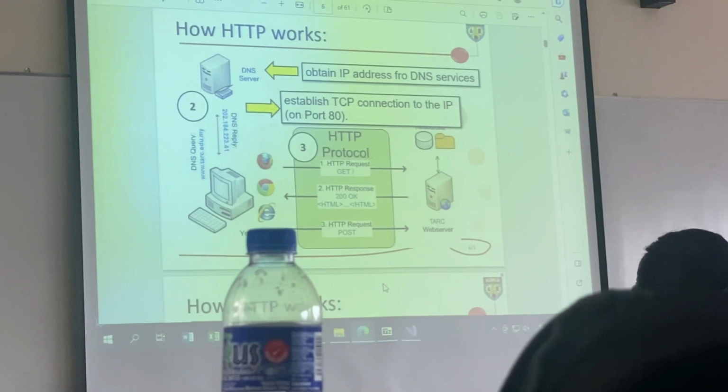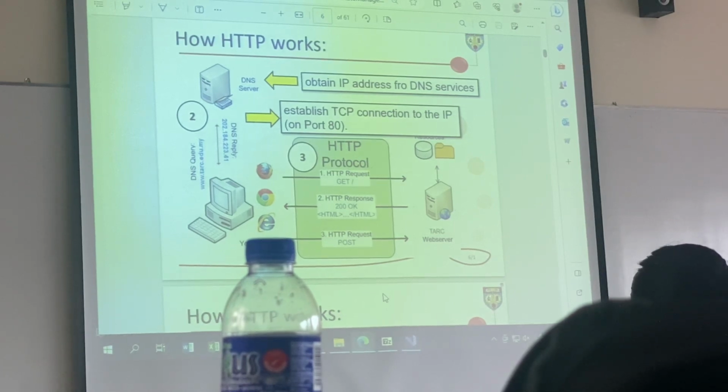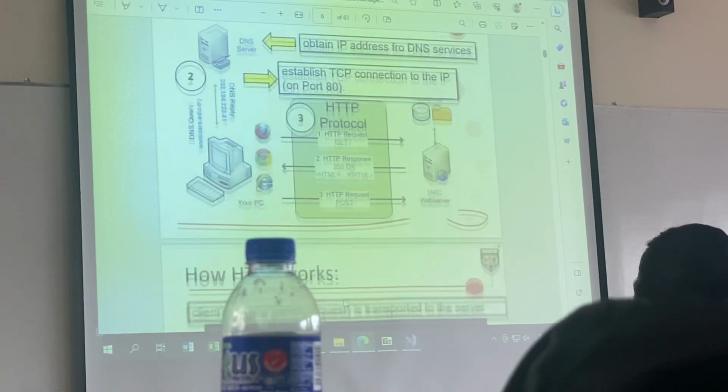After that, the HTTP protocol will start the request and response, using the GET request, returning OK or code 200. Another request will be the POST request to the server. After that, the first request, GET, and the response return from the server. So this is a scenario of how HTTP or HTTPS works.